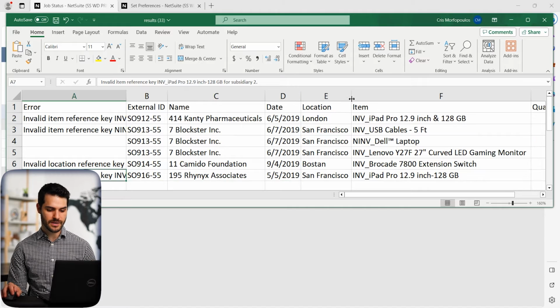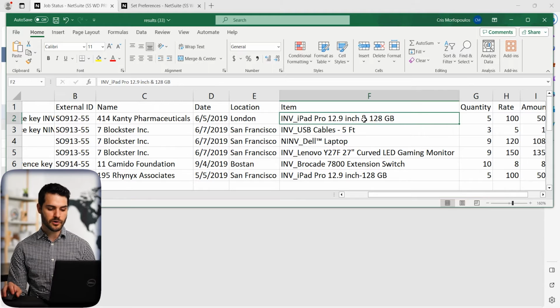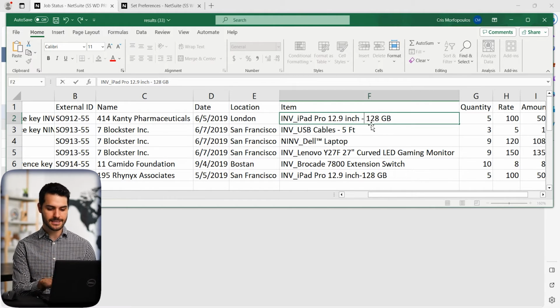So first off, the item name. So that's the real issue we're running into on this one. And the problem that we're actually having here is this ampersand. So ampersands in NetSuite mean literally and. So this thing and this thing. So to have it just as a title name, either a customer name or an item name, you can't have that in NetSuite. You need to find something else to represent that. You can type out the words and, you could do a plus sign, anything else but no ampersands. So the actual name of this item is a dash.